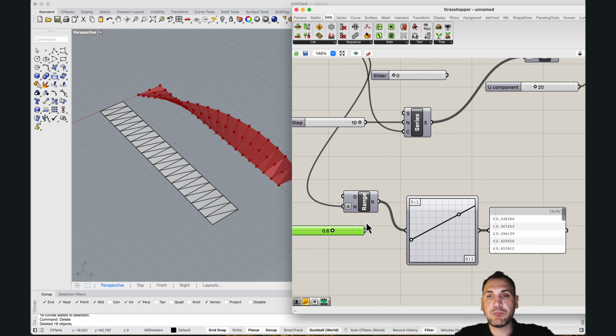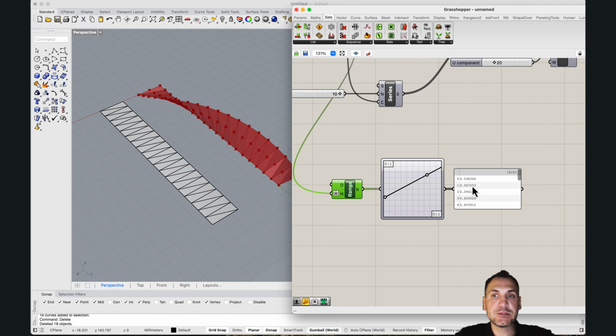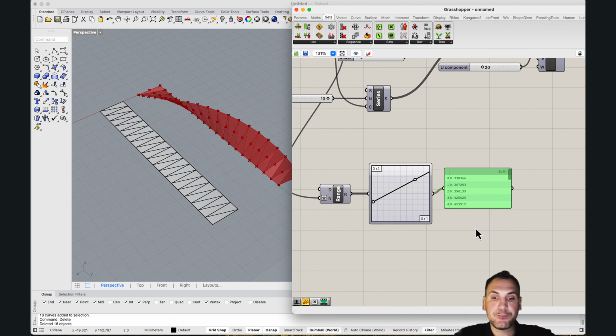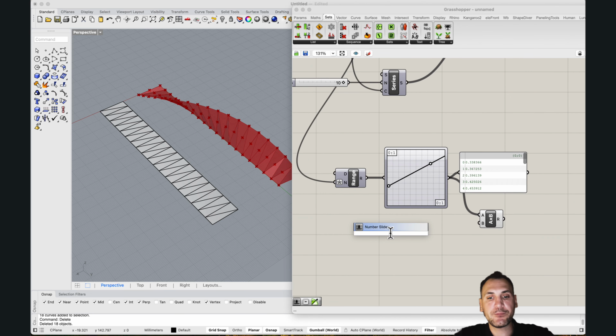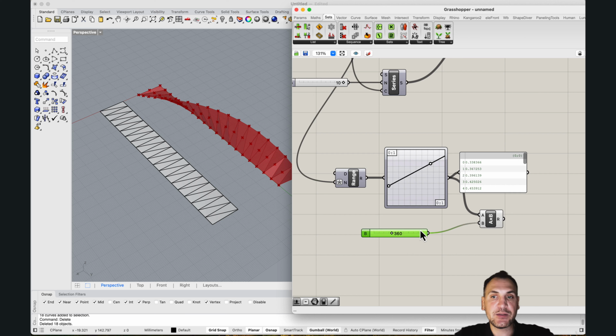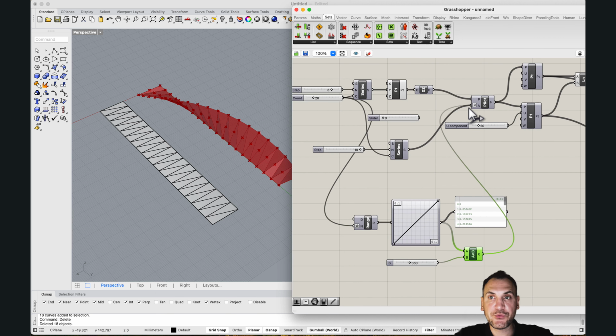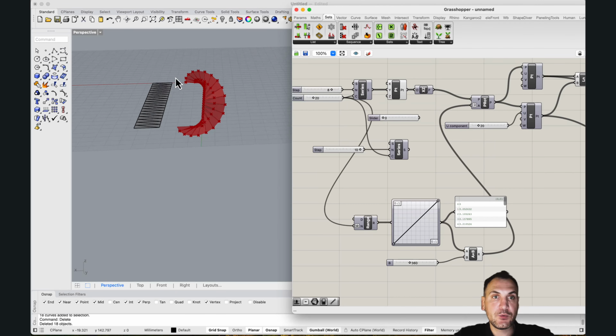And I'm going to combine it here and use this as a coefficient now, right? So we have 20 values. If I were to supply this as rotation, that won't be enough. So instead, I'm going to multiply it with the amount of rotation I want. So what if we want the maximum rotation to be 360? That will multiply all these values and give me that value. We can keep it as a diagonal line. This is my rotation, and I'm going to supply it here, and voila.